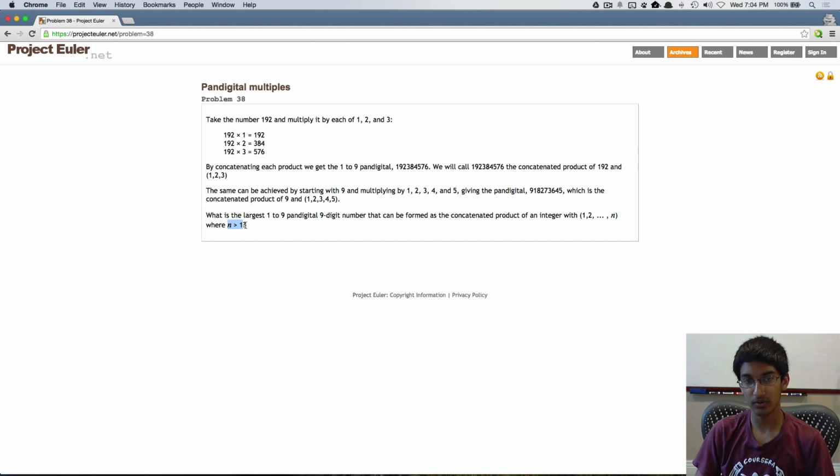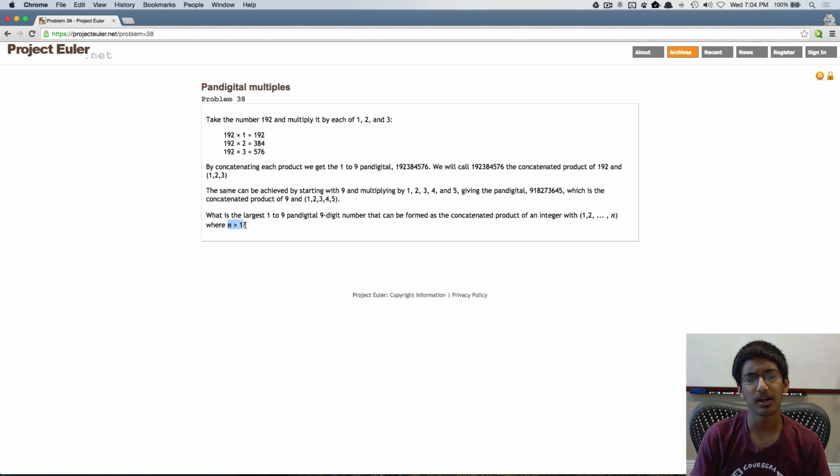When n is 2, we're going to take the number, multiply it by 1, multiply it by 2, and then put those together. And we know the number multiplied by 2 has to be at least the length of the number multiplied by 1, which is the number itself. So we can use this to find an upper bound based on the number of digits in the number we start out with.